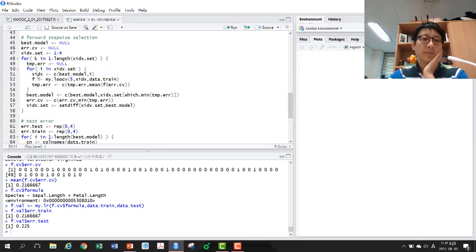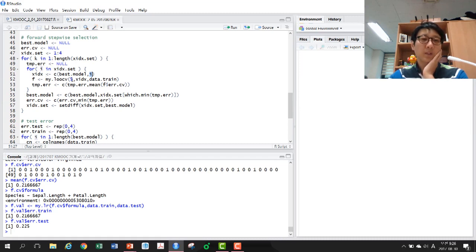Within this loop, x index is the index of the variables used in the best model up to now, and then we put i. That is the current model we want to test.